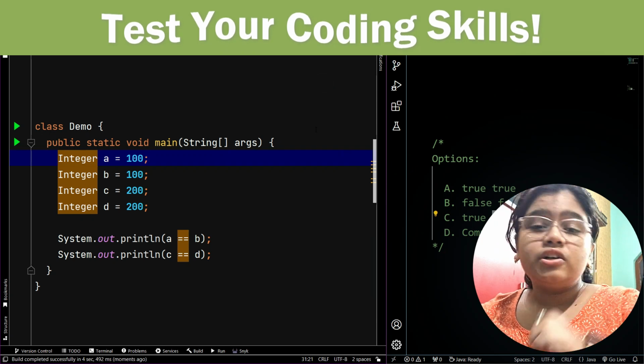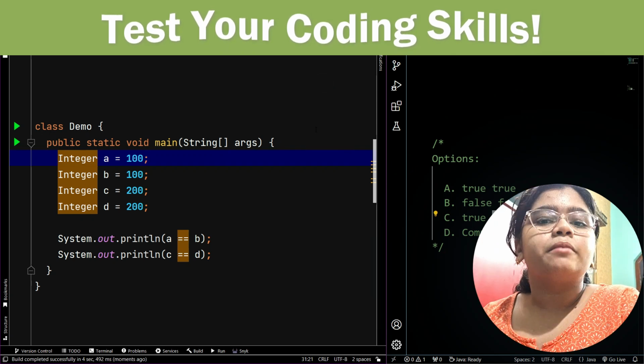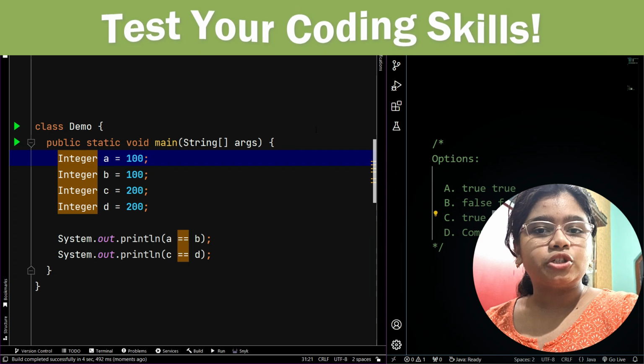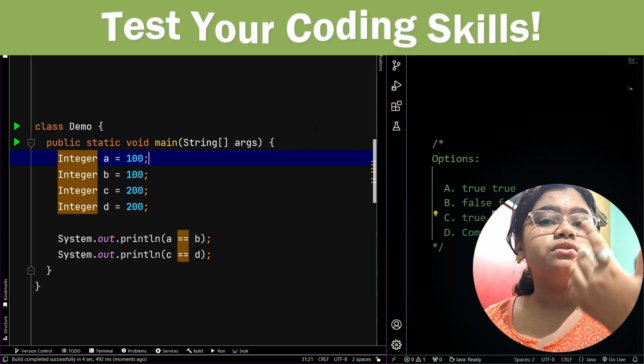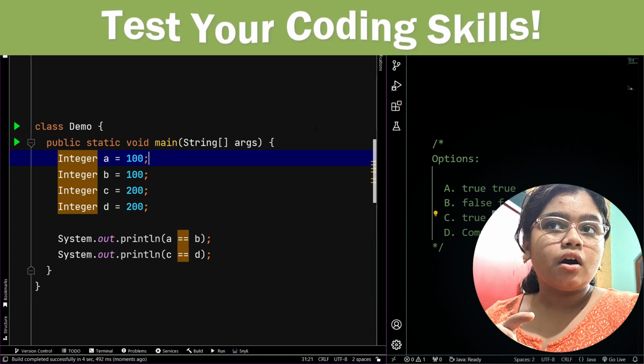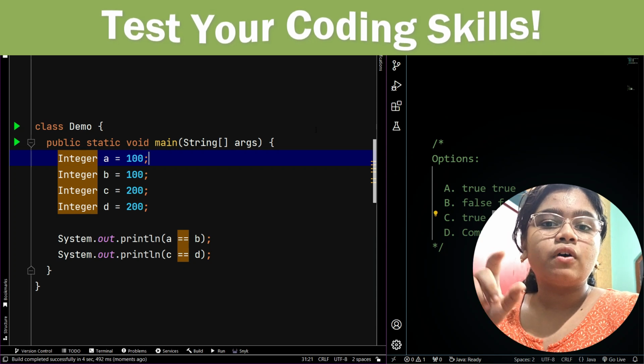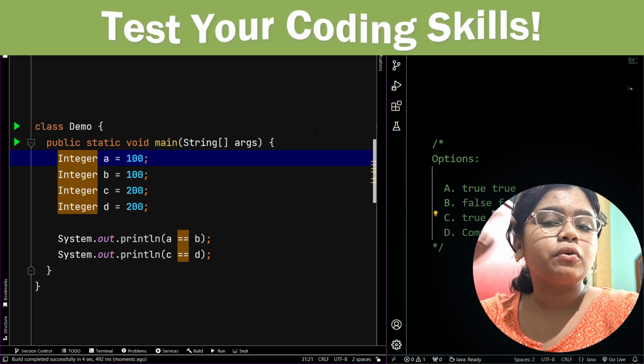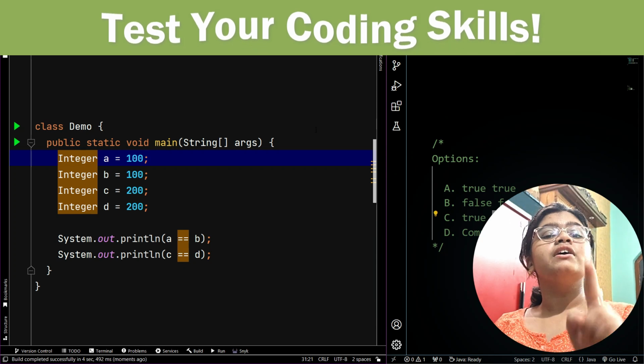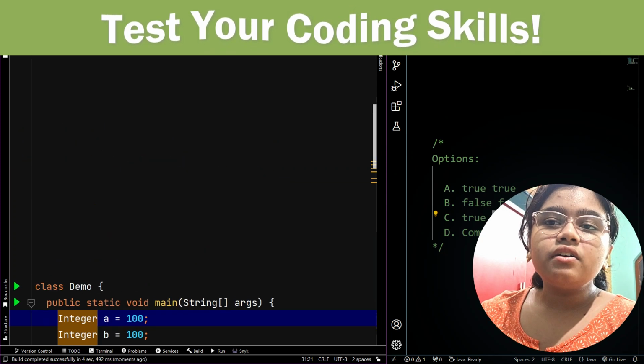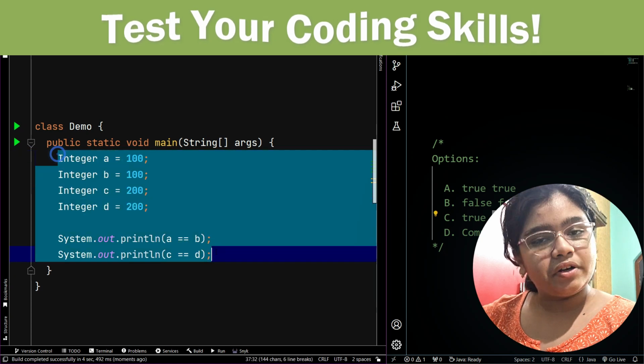So what we have learned in today's video is integer caching, that means Java reuses the same Integer objects when the value falls in the range -128 to +127. This is to save space, and here in this code we have implemented it.